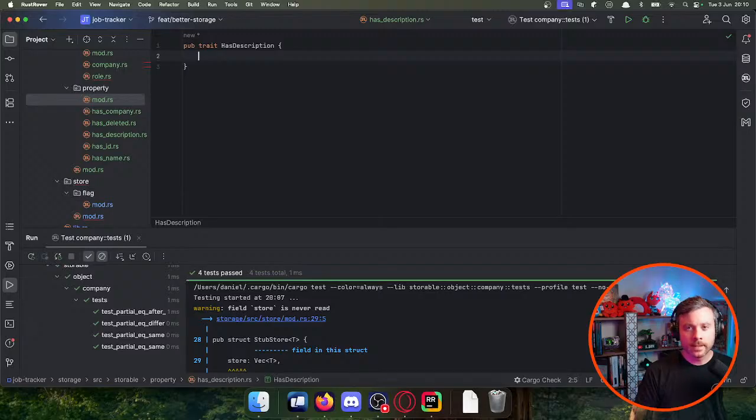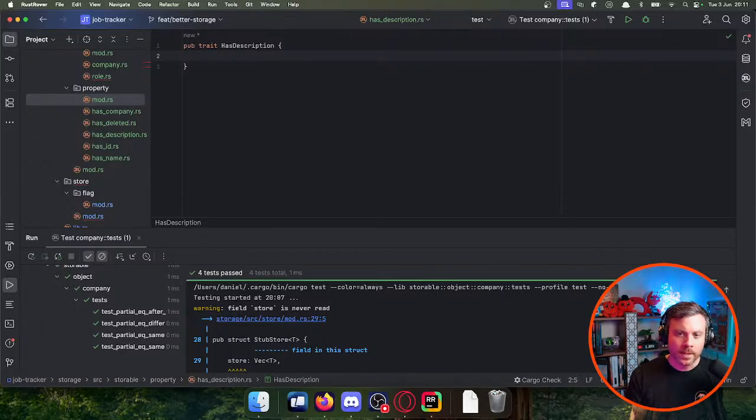So the slight downside to this approach is that I have to create a method for getting and setting each property on each... I don't know how to describe it. So each storable object will need these traits to be applied to it in order to avoid having to write more code later, which might just be moving everything up the chain of requirements. But I'm hoping that this makes the code easier to maintain in the long run. We will see.